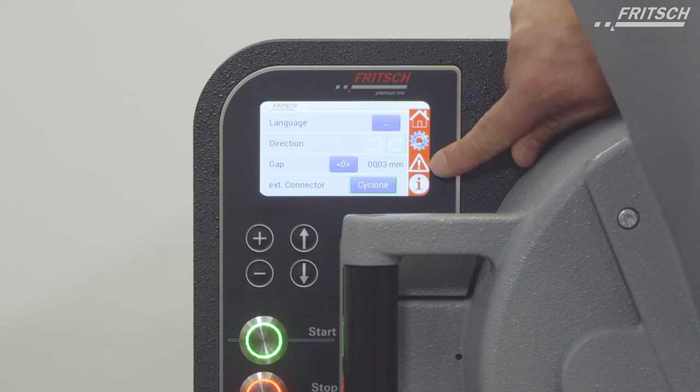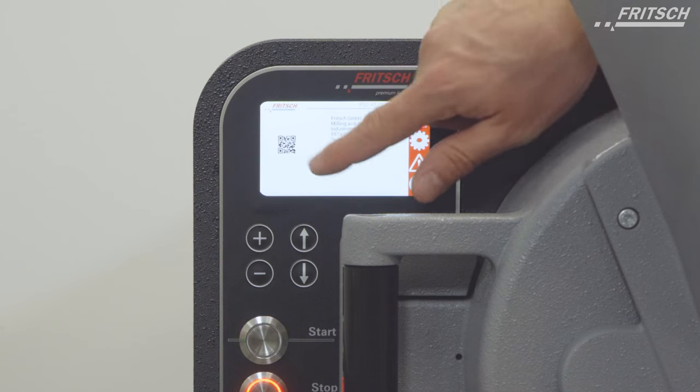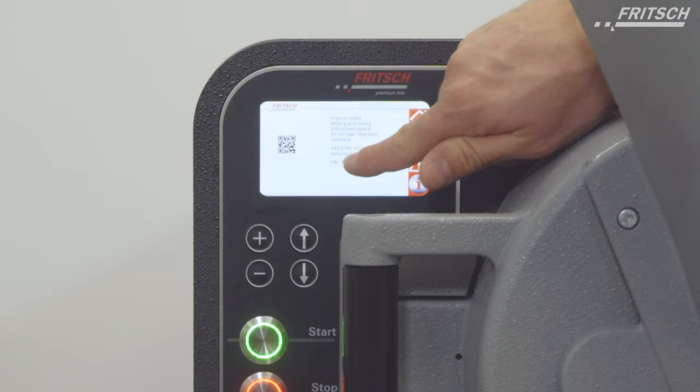With this triangle, we can check if we have any errors. We can reset these errors in here. The last button is the information button, and here we can see the manufacturer and the firmware version.